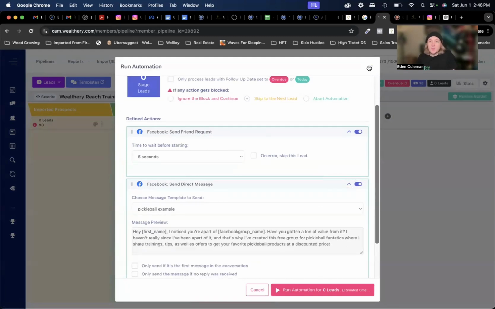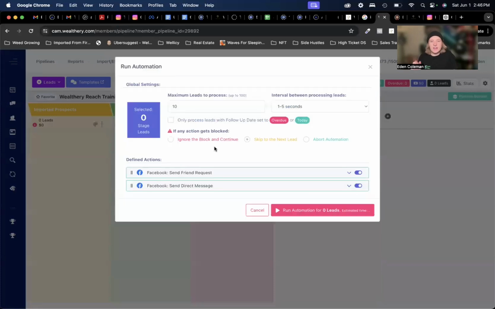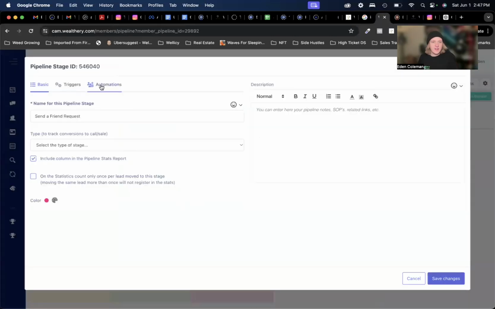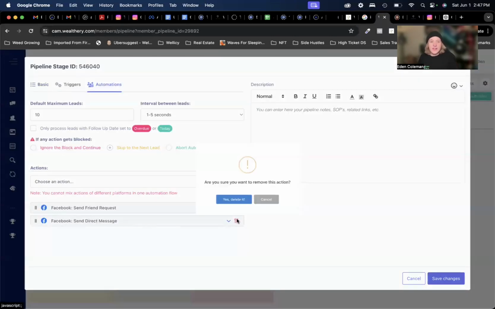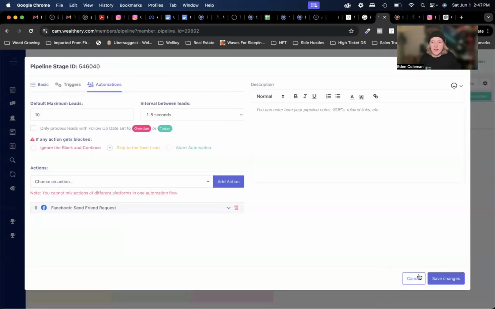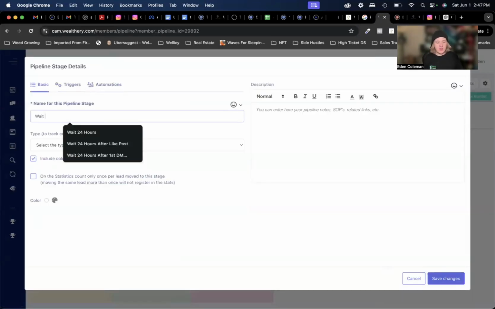All right. Another way that I have done it, sometimes hitting double automation, I can do fewer leads. I'm kind of experimenting with this now: I'll actually remove that. Let me edit this. I'll remove this, come into this automation, and I don't want the DM. But what I do want to do, let me set this up. I always just do, for me, wait 24 hours.